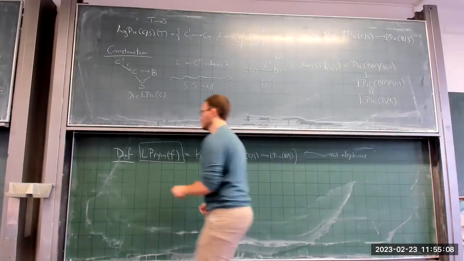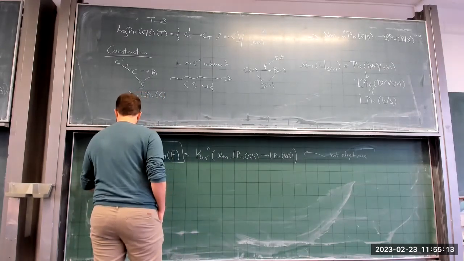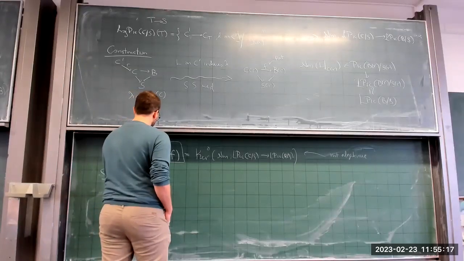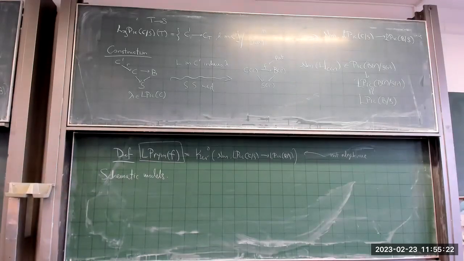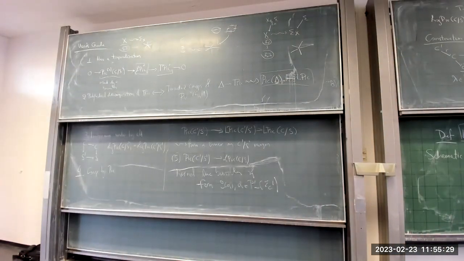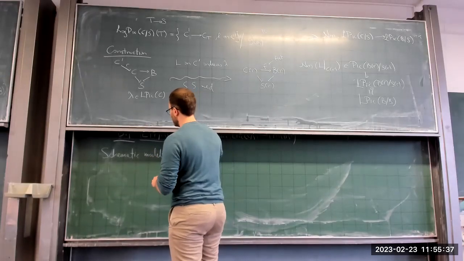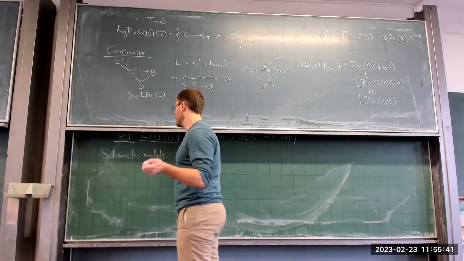So with the last few minutes, let me just explain how you can get schematic models. Well, one way is kind of existential. It just says find any polyhedral decomposition. Of course, if you've thought about this problem, you know that it's not easy. But there is a good method for making schematic models, and this is schematic models of Pic already. And I think Philip was going to talk about this afterwards.